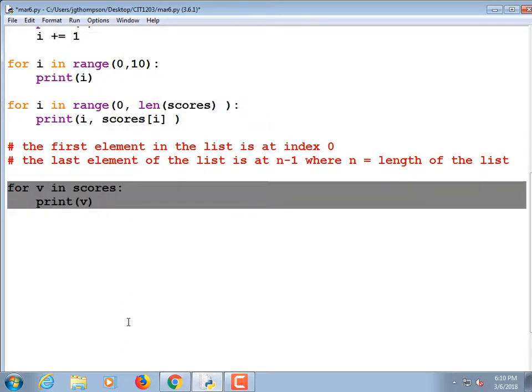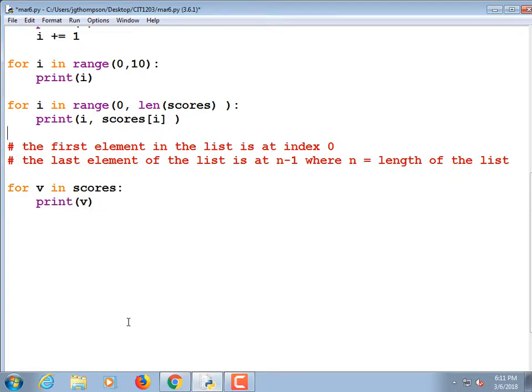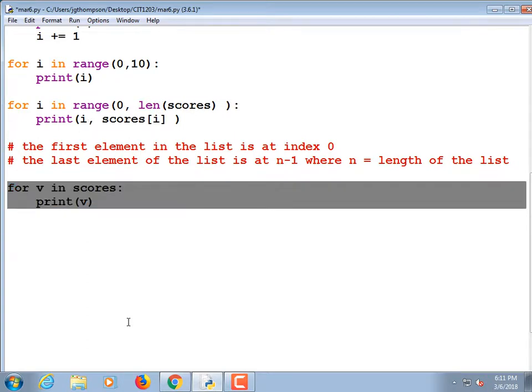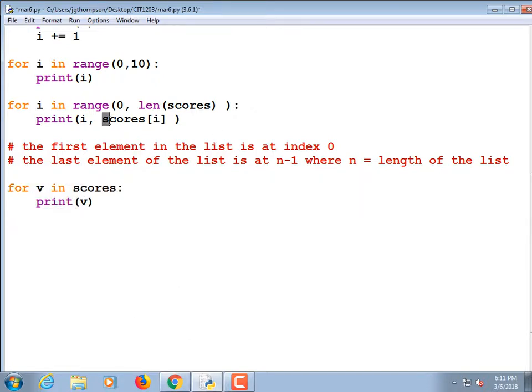Now, a lot of the object-oriented languages support this as well. So C is not designed as an object-oriented language. It would use a syntax like this. C++ and Java allow you to do either. So what's the difference? Here, we are pulling out the element by specifying the index number. Here, the for loop is doing all that trouble for us.